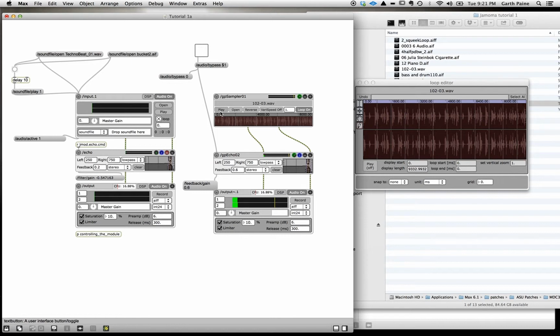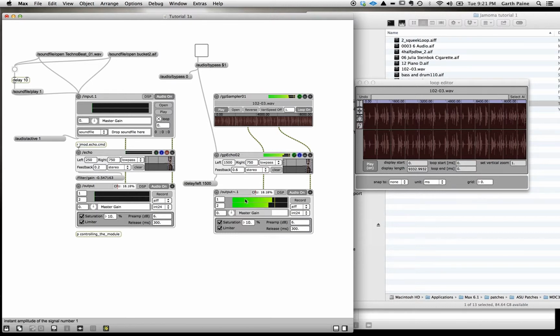So if we play this now, we're going to get a lot of echoes on top of the drum. High pass. Turn the echo on again. And so you can hear it starting to sound a bit jumbled up. We could also change these times. Let's double click in this left one, change it to 1500 milliseconds. That's 1.5 seconds, double the time of the right one. Turn it on again.